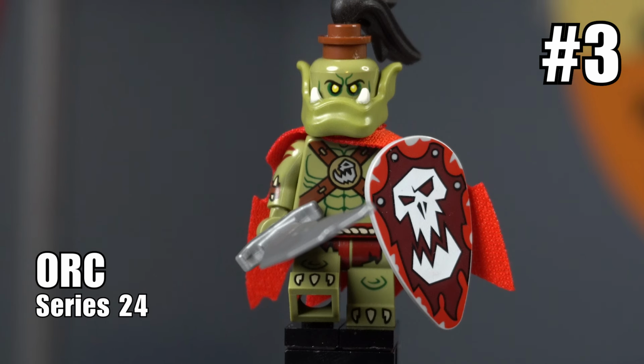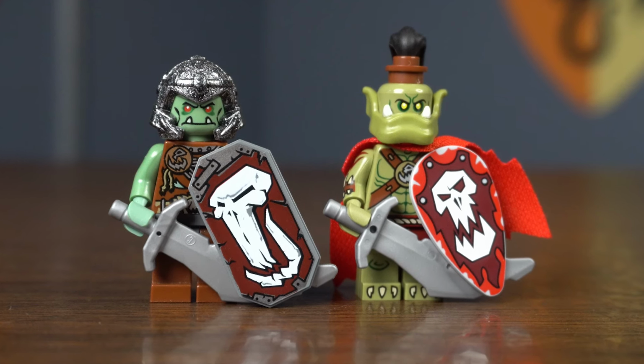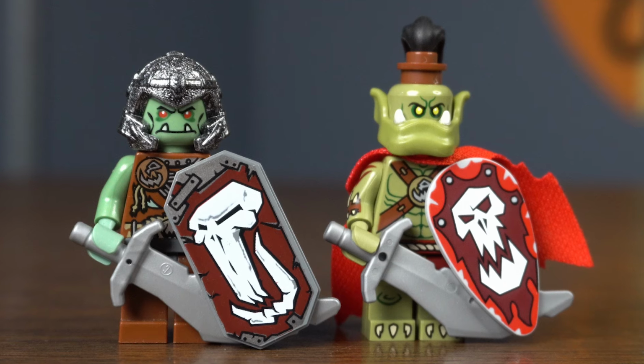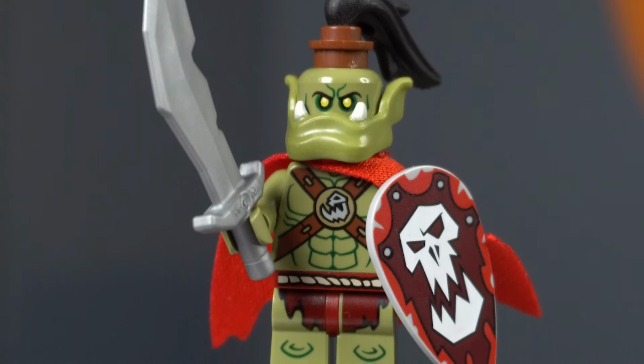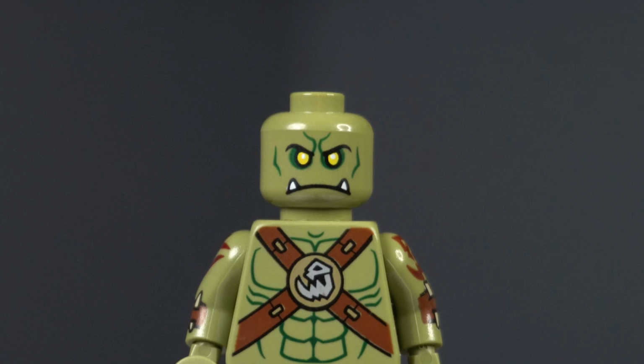Coming in at the number 3 spot is the Orc from CMF Series 24. First off, this figure is a reference to the 2007 fantasy era of Castle. On top of that, he is an incredible army builder. All the parts he comes with allow you to do a ton of fig barfing: the hairpiece, the jaw, the cape, the shield, the sword, the printed arms and legs. Also, underneath the jaw is an amazing orc head.